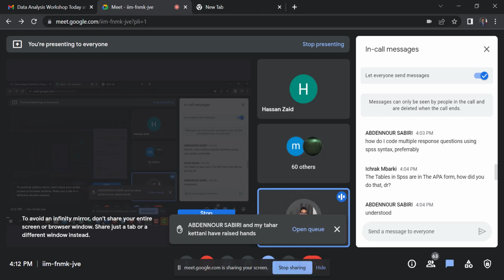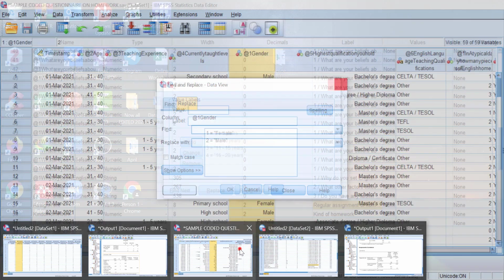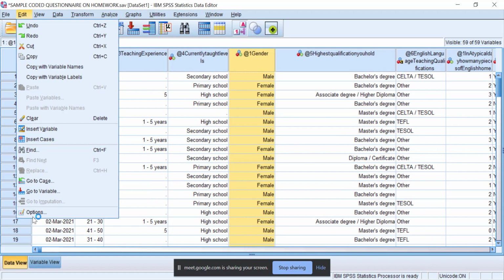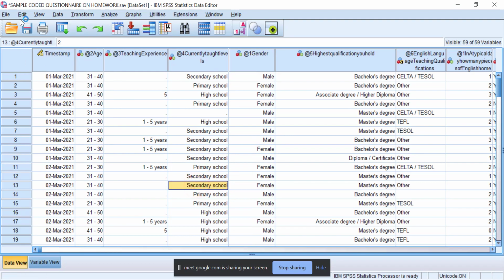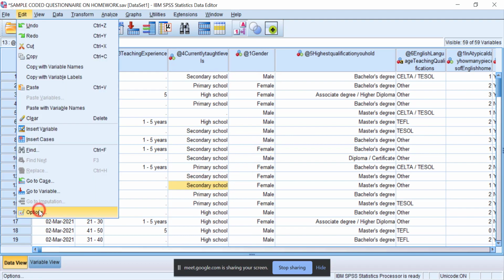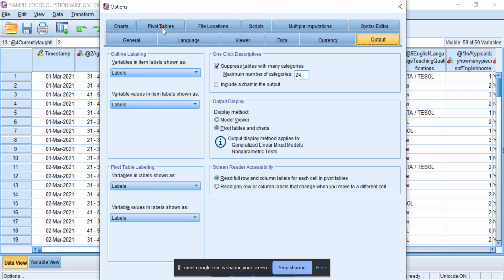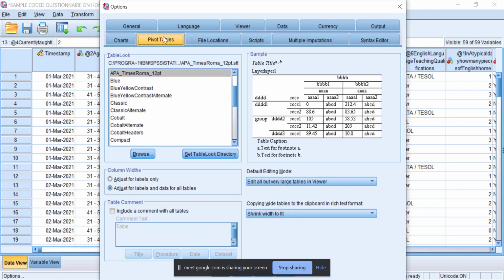This is for productivity. You can go to SPSS, go to Edit, and go to Options. Remember, Edit, Options, like I'm showing you how to install an app. And then you go to Pivot Tables, where we have the outputs and the tables.